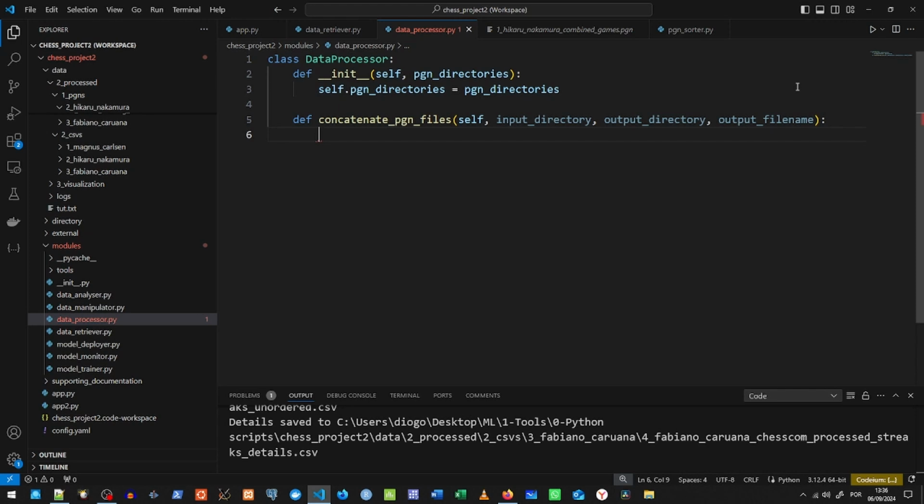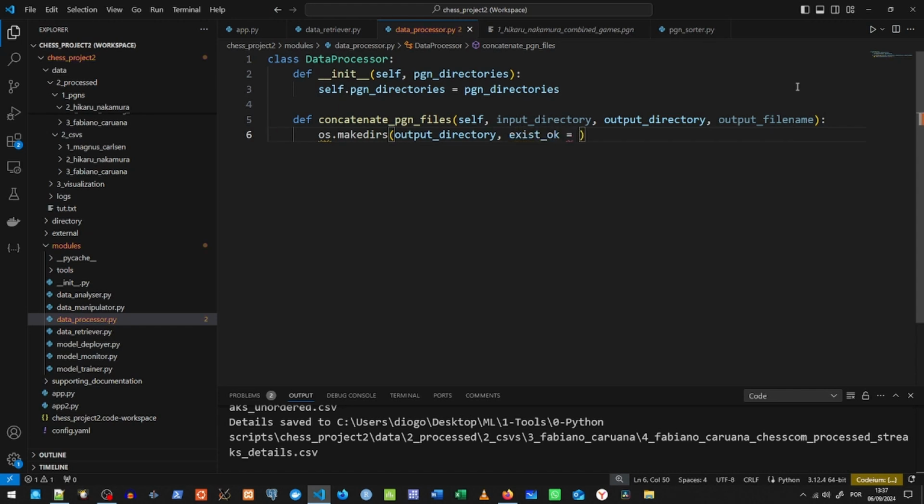So now here we need to create the output directory if it doesn't exist. And to do that, we're going to do os.makedirs, output directory, and if it exists, do nothing. And we do that by passing the statement exist_ok=True.